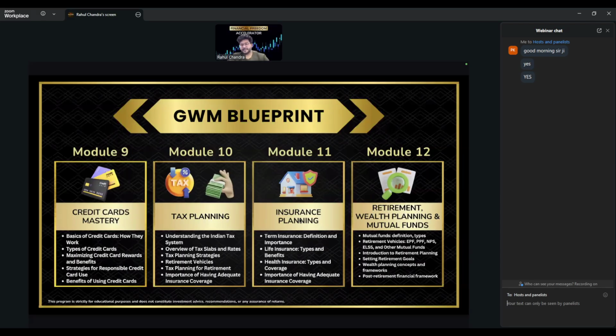Again, insurance is a very critical part of life nowadays because some of these expenses you just can't meet out of your salary or out of your savings. And last but not the least, we will help you and teach you how to build your own financial plan, your retirement plan, your post retirement plan, your mutual fund portfolios, goal based investing frameworks, absolutely personalized to you. So we'll be doing all of that.